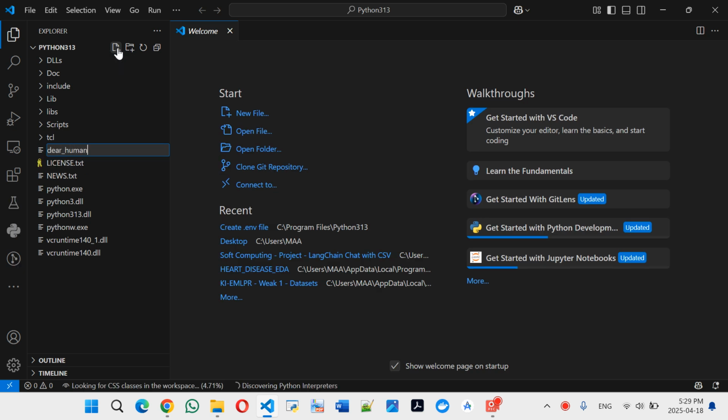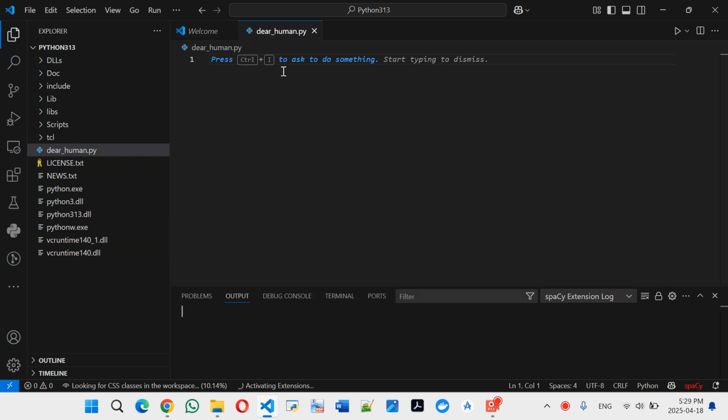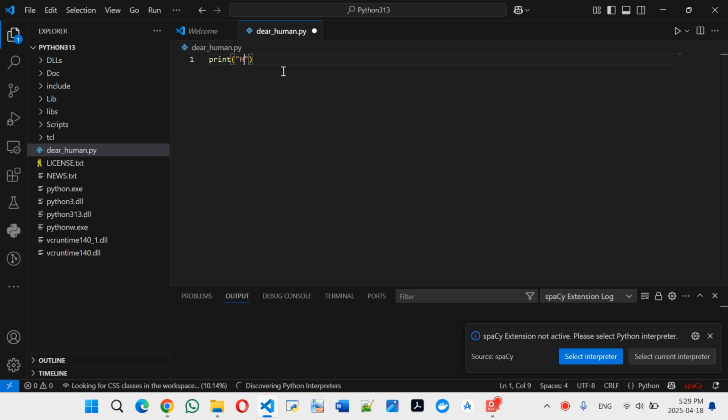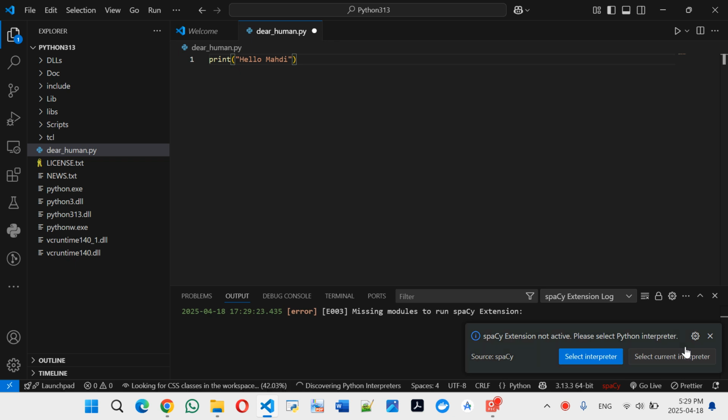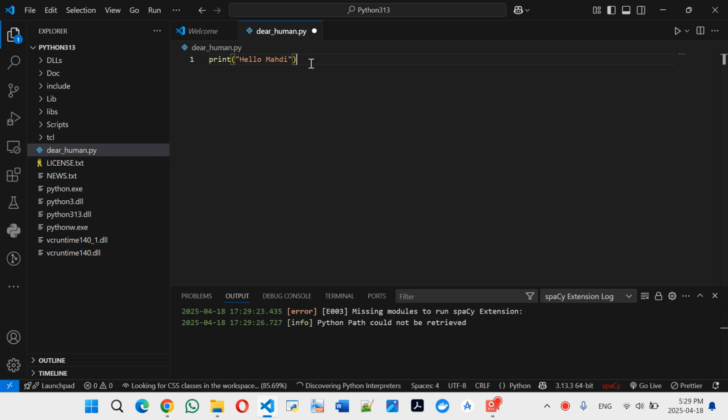Here, a .py file. Okay, right now print hello, and this works successfully. Just press F5 to run it.